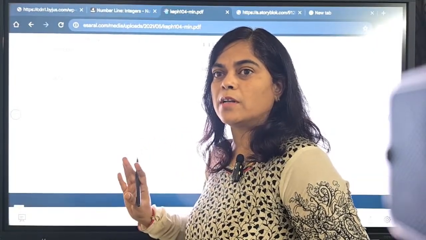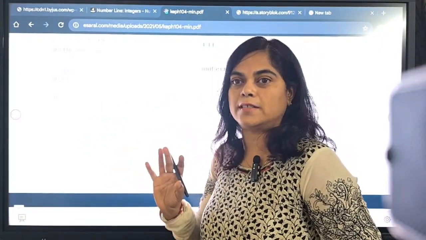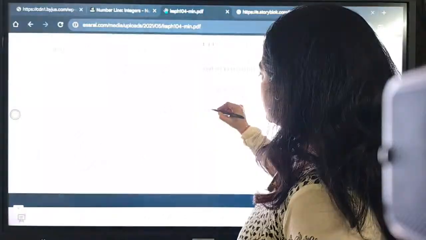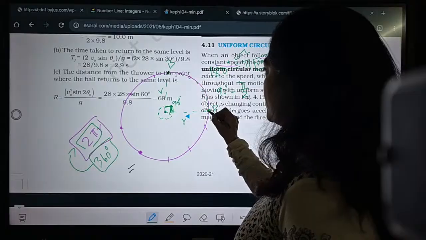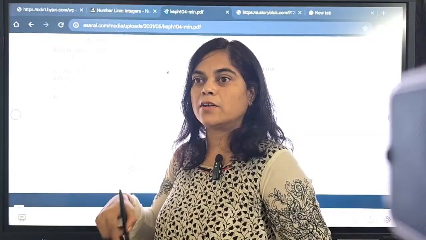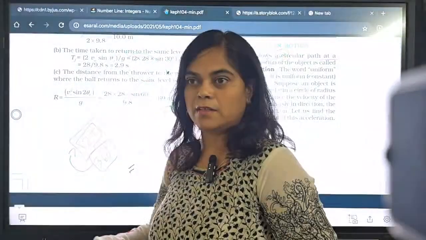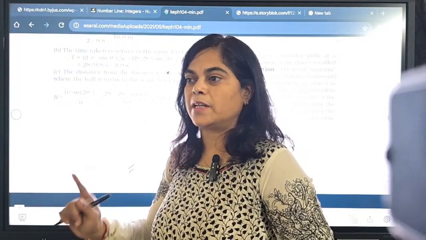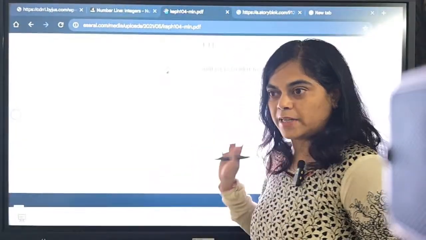Actually, if the particle is moving along this particular path, we consider only the speed, not the velocity. If you consider the speed of the particle here, and then here, everywhere else, it should be the same. If it is not the same, it would not travel in a circular motion. It may deviate, right? If the velocity varies, it may deviate. It won't be a circular motion. So each and every particle moves at a uniform speed and covers the circular motion, one complete circle.